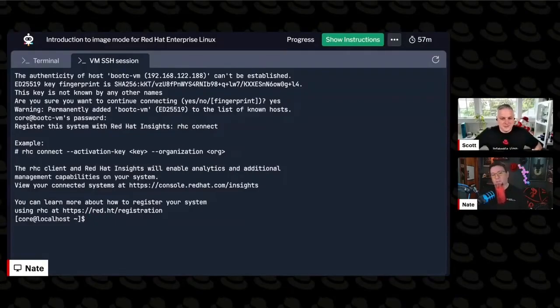So we are at the console of a VM that's running in our lab environment, and it's an image mode RHEL 10 system. And I've got it booted up. Let's just say, for the sake of setting up our scenario here, this is a production web server. And we've had our web developers tell us there's an update ready for this machine. Let's say they changed the Apache config or they've updated the site, whatever, right? Something that's going to get deployed to this machine is ready to be deployed.